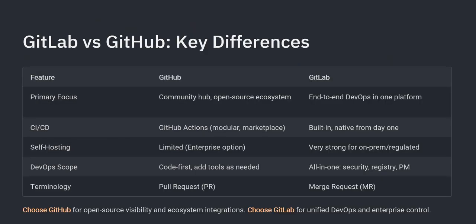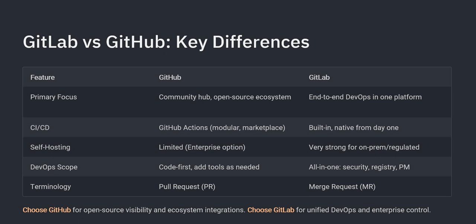If you see here, the key difference between GitHub and GitLab: GitHub is a community hub where the open source ecosystem is. It's a major in the software industry. They are using mainly GitHub only, and GitLab depends on some very different things compared with GitHub. GitLab has a fuller DevOps platform, one of the platforms. It depends on the organization; some of them use GitLab, and some of them use GitHub.